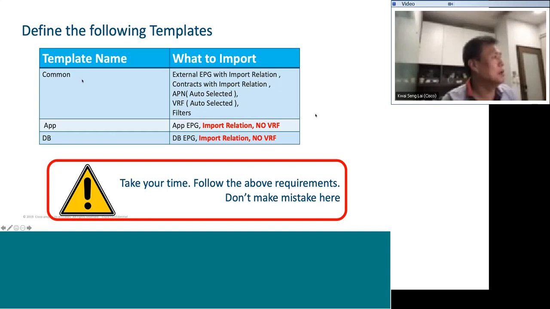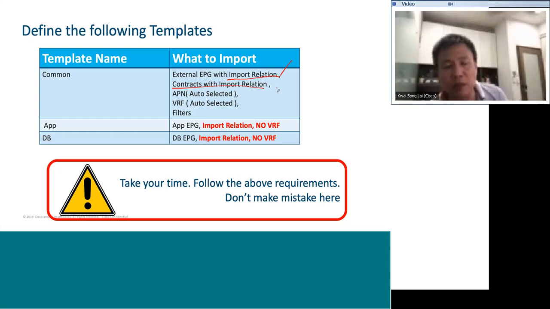So for the common template, you are going to import all the policies. You are going to import all the external EPG. At the same time, you will select import relationship. Basically, anything that has to do with this external EPG: VRF, contract, filter, import together. I also import the contract with all the import relationships. The relationship I talk about here also includes the EPG to EPG communication.